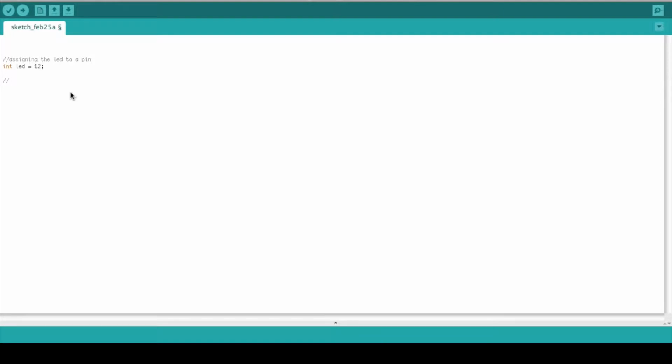The next thing we're going to do is the second of three parts of this little program that we're going to write. We're basically going to write the setup, which is a void method. So there's no return value. It just sets up our Arduino to run the code that we're writing on there.